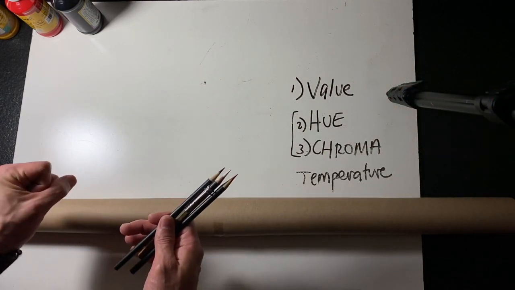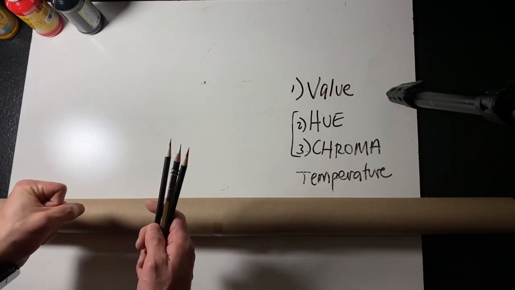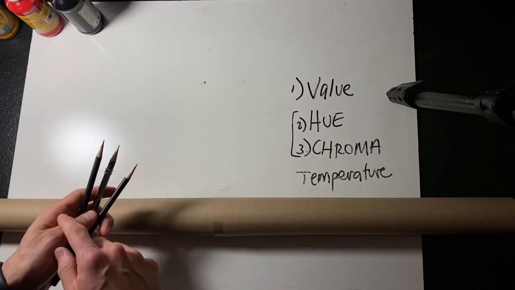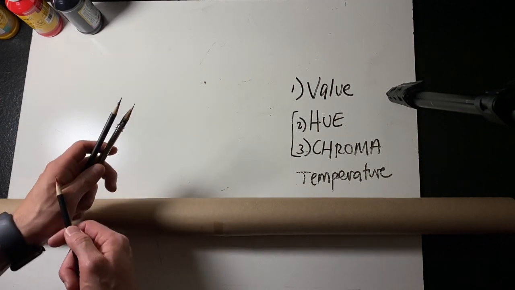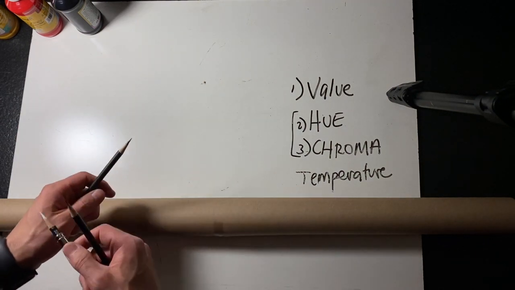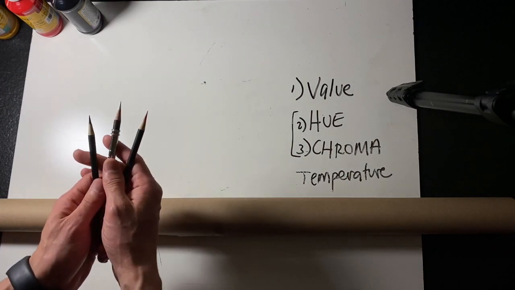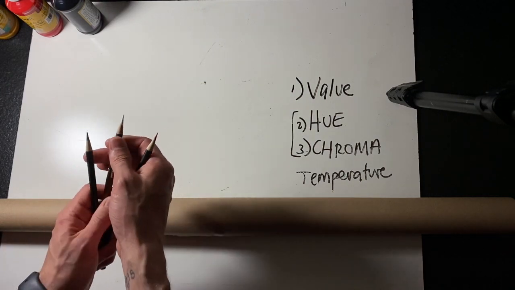And I'll choose a really simple pose, and it'll be an easy breakdown of light, shadow, halftone, temperature, warms, and then highlights. And then we can apply it to something more complex like a portrait if you like.